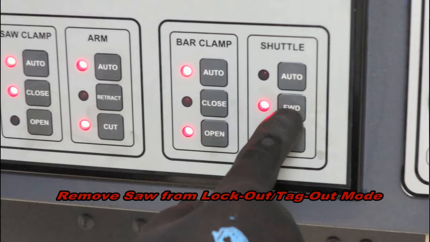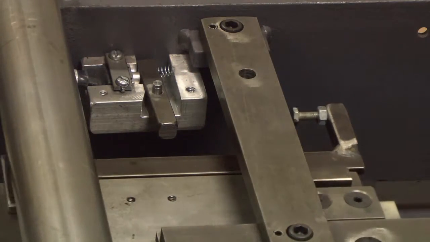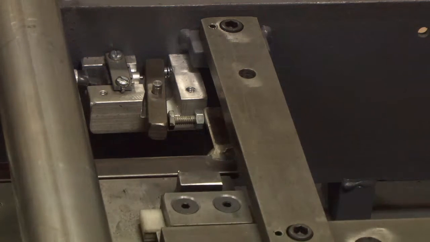Now move the bar feed forward by pressing the button on the control panel. Check that the adjustable bolt is making enough contact with the actuator bar so that it is moved off of the plunger on the switch.